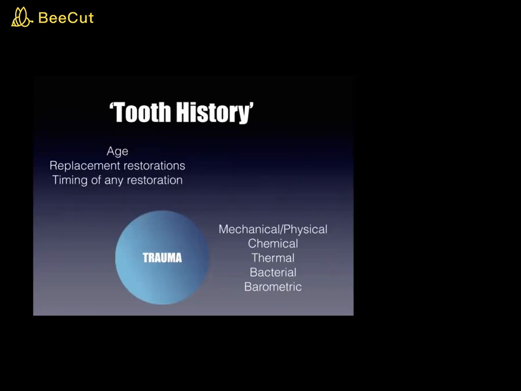And the last little one is a distinction point in an essay. It's barometric trauma. You'll find that in patients like divers and pilots, people who dive a lot. And again, there are papers to show that this can insult the pulp as well. I've had many professional divers, some who work very deep at the base of oil rigs, whom I've had to ground and say, listen, you've got a toothache. Your profession is such that you cannot afford to go to work unless you get something done about it. So anyway, that's a minor distinction point.